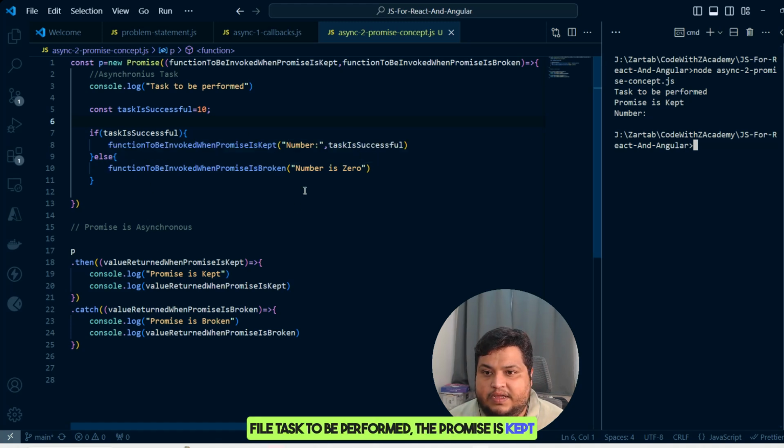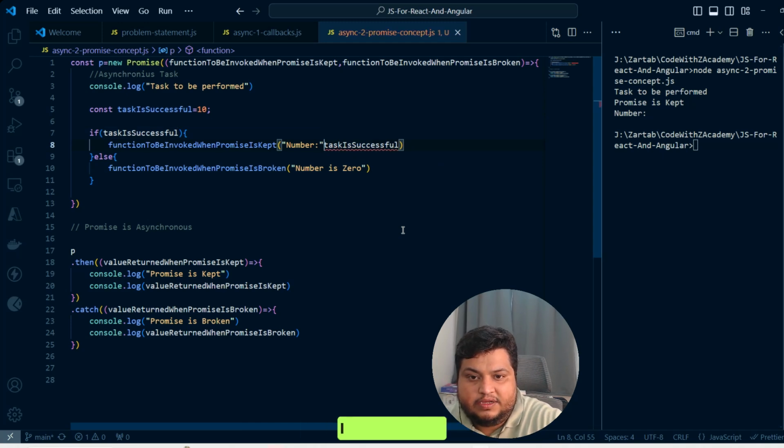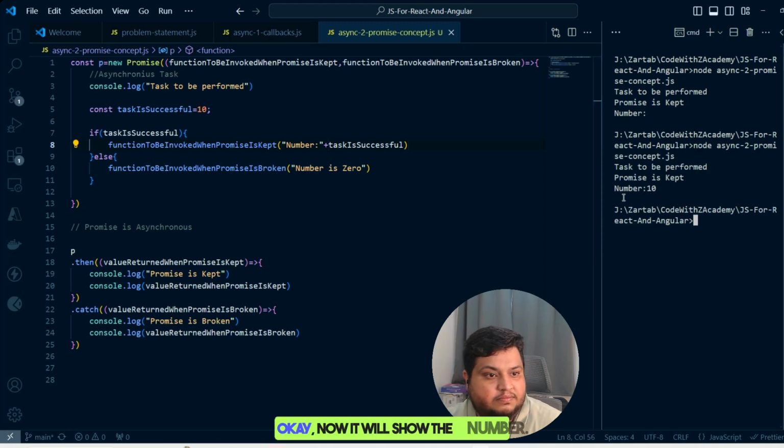The promise is kept, but I was not able to pass the number. Why is that so? This has to go as a single value. I messed up here. Okay, now it will show the number.